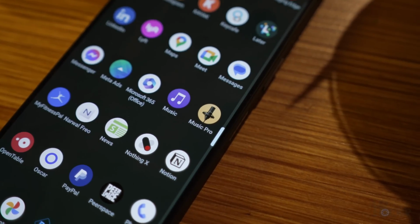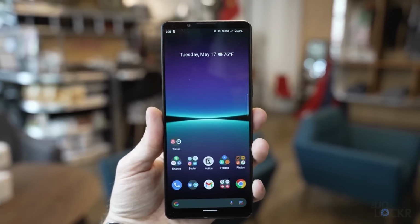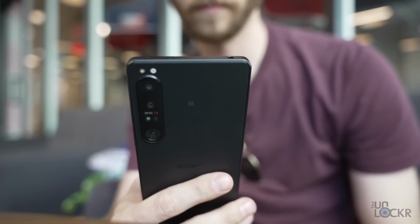And lastly, there's the Music Pro app, which we didn't really get to test fully on the Xperia 1 Mark IV as it wasn't ready when I had the review unit for that, but now it's here. And after feedback from multiple creators, including myself, again, we're gonna pretend it's solely because of me, the Music Pro app, which we all kind of realize as video creators we don't use obviously for music, would be great for voiceovers and for podcasts. And it actually does a pretty good job of making the mics on the phone sound a bit better. Basically, you record on the Recorder app, you then upload it to Sony's cloud service, it does its AI magic, and then you re-download it with all of the effects that you want.